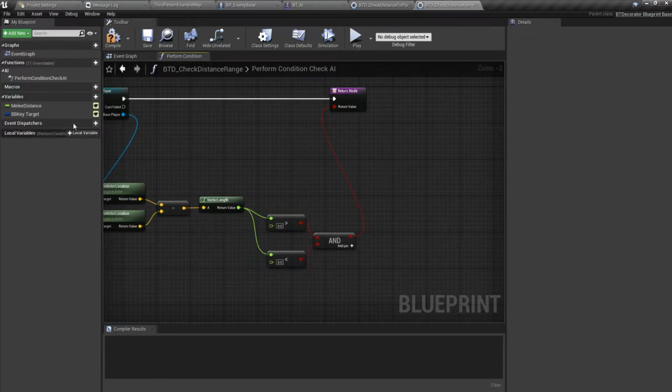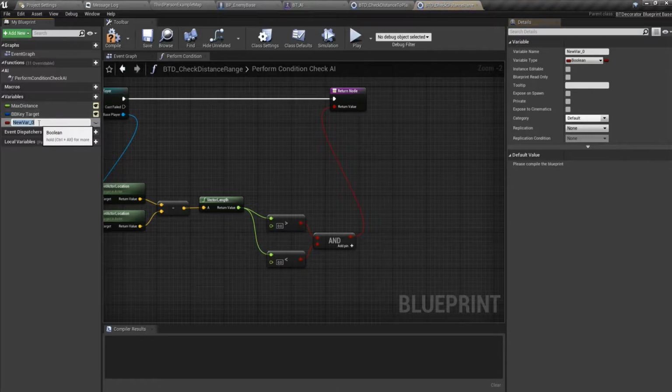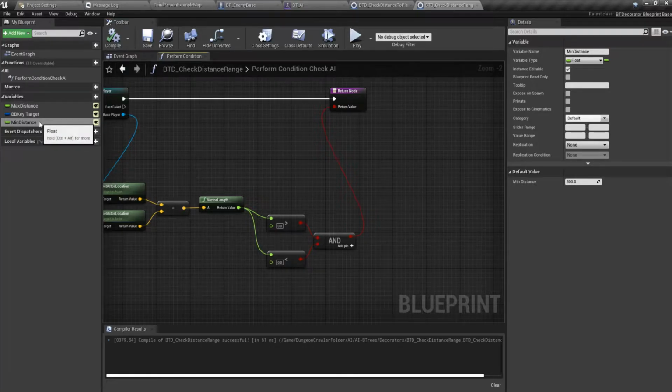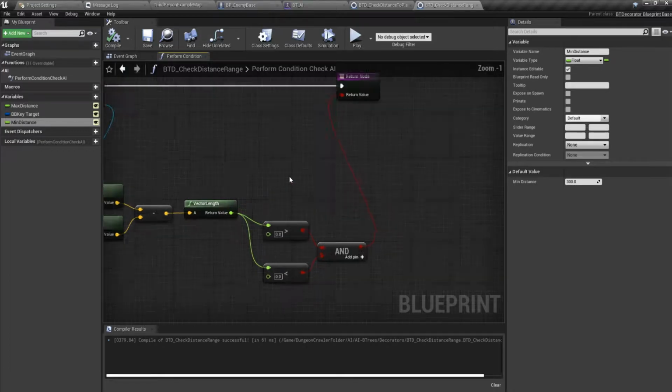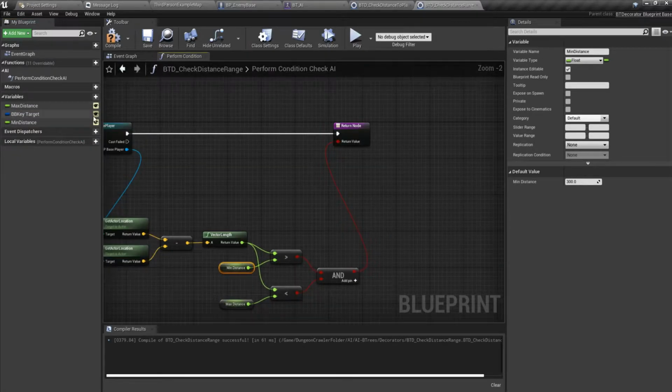I'll rename this one max distance, and I'll duplicate this and call it minimum distance. It should be greater than the minimum distance and less than the maximum distance. So compile, save. Minimum is 300, maximum is by default 1000.